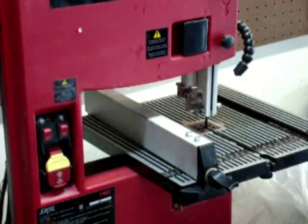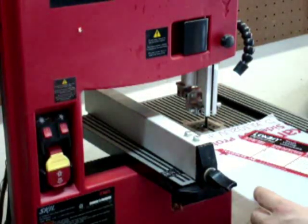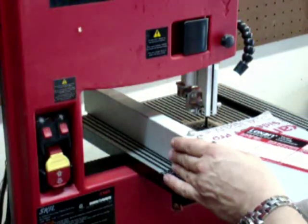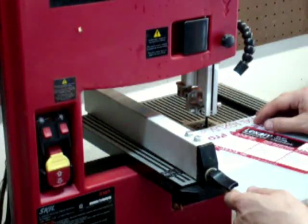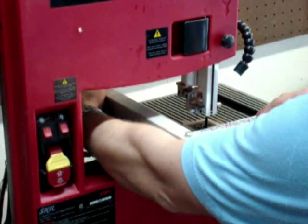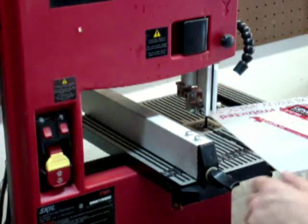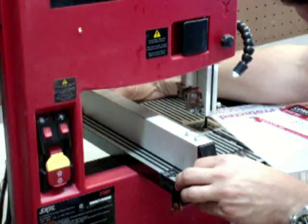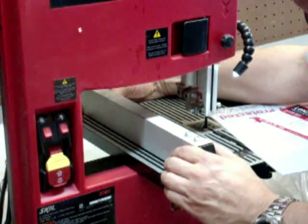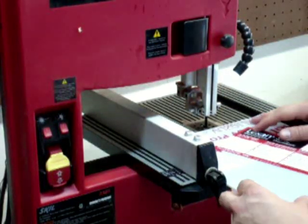Now it's time to bust out the bandsaw. So go ahead and turn the lights on here and turn the laser on. And what we want to do is run that laser right along that midpoint. Because we are cutting this thing directly in half and we don't need to be that accurate, I am going to run it right along the laser line. When you're cutting wood and you want to make sure that your inner dimensions are perfect, you would make sure that you are cutting on whatever side you intend. In this case, we're going to run it down the middle.